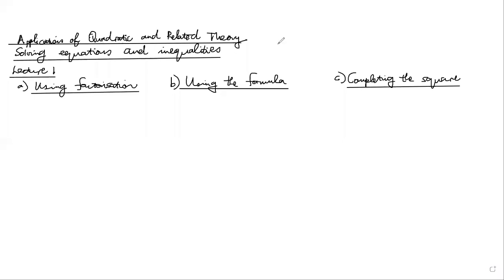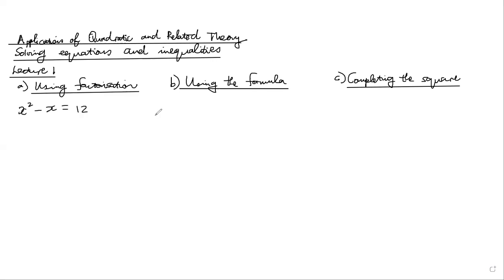Hi guys, we're going to do applications of quadratic and related theory, solving equations and inequalities. In lecture one, we'll cover a variety of topics, probably 8 to 10 topics. The first three are shown on the board. We'll start off solving using factorization. So let's take an example, x squared minus x is equal to 12.